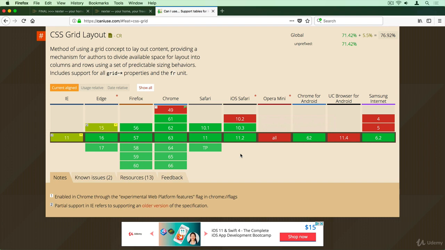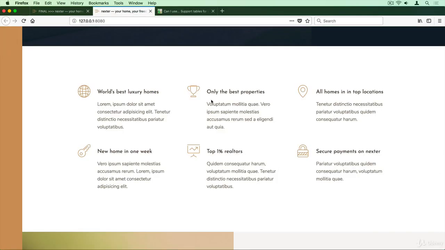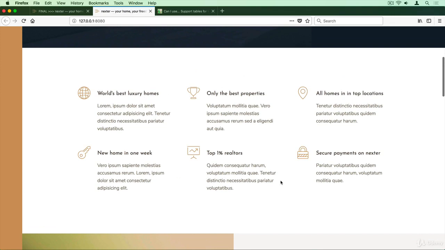Okay? Now I'm actually not a huge fan of doing that, because that means that we have duplicate work and that we still have to mess around with all this old code. And if we decide to write our code with the older methods like float layouts and all that, then we might as well leave it like that and not use any CSS Grid at all. But anyway, I'm going to show you how we could theoretically go about doing that. So in case you want to use progressive enhancement with CSS Grid, I'm going to show you how you can do it. I'm going to use just a small example of our page, which is this section here.